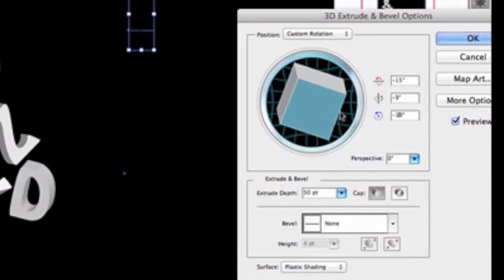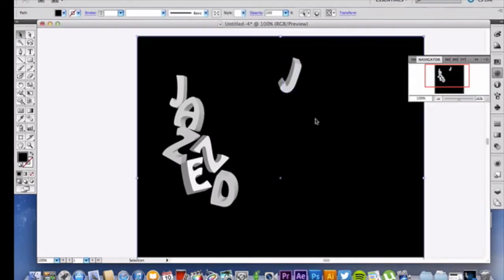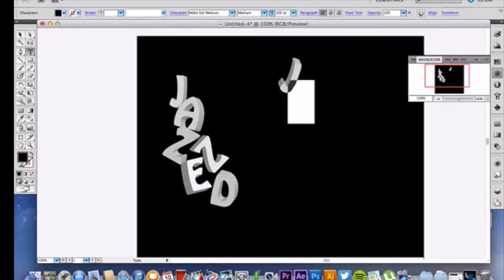You can go make it look where it's down and whatnot. So I like the way it was, so we're going to just go with that. Whatever, I'll leave it there. So once you've done your first letter, you will then do each additional letter individually on additional layers. So that's the J, and then I would do the A, and I have to change that to white, because if I don't, then it won't look as awesome.